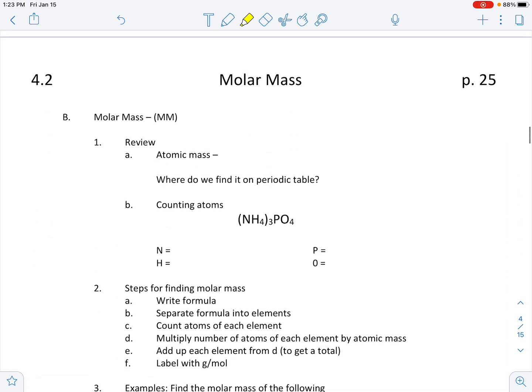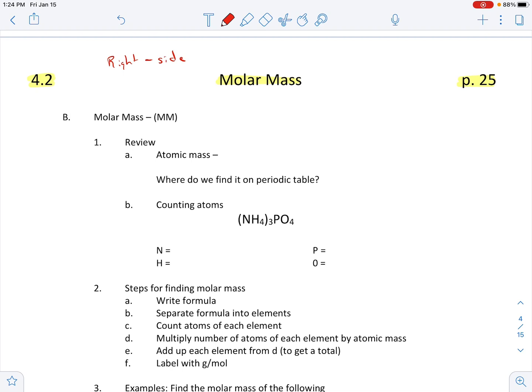Okay. So here we are, 4.2. This is molar mass, all right? So remember, this is a new page. We're opening our notebook and we have a whole new page, from formulas on to the next page. Again, this is still the right-hand side. We take all of our notes on the right-hand side of the page, and our review is on the left-hand side. Our reviews we'll go over in class the next time I see you, hopefully.